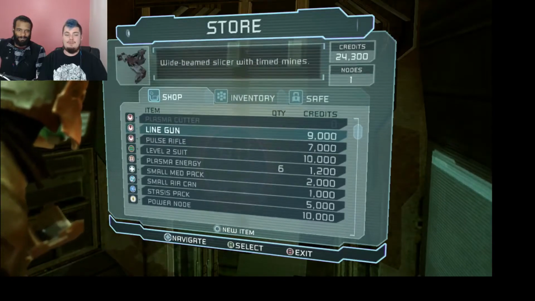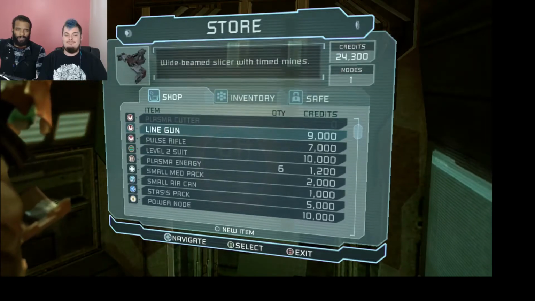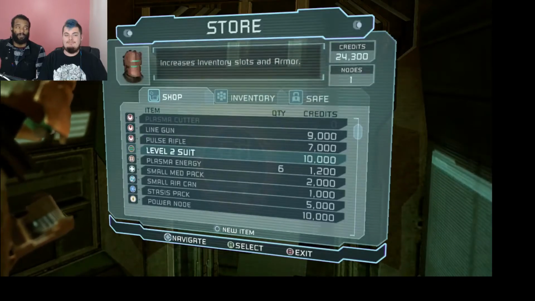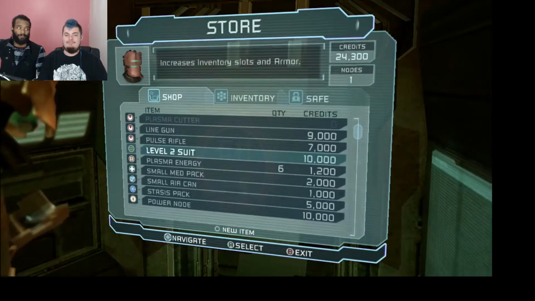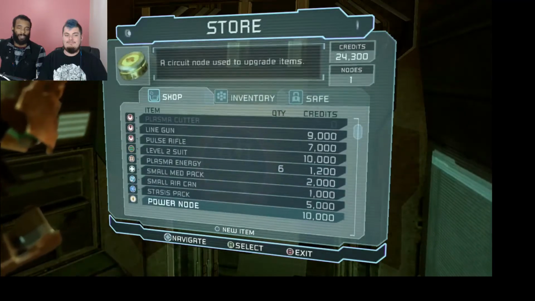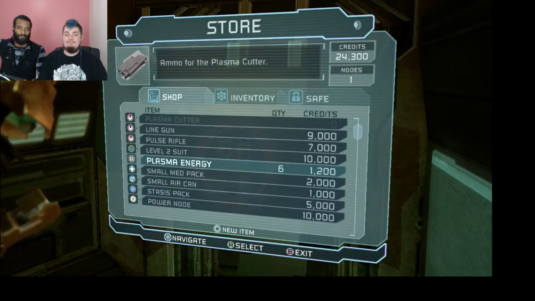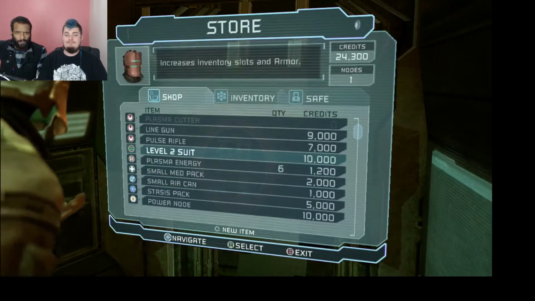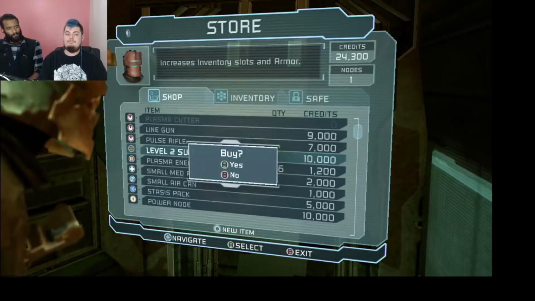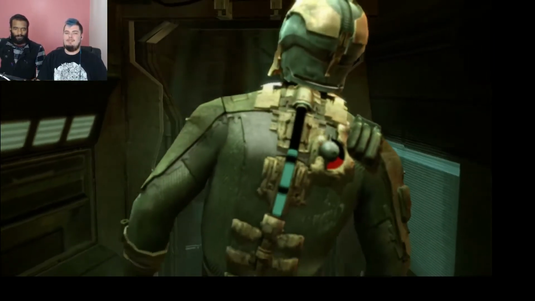Got 24,000 credits. You can buy one power node, or you can get your level 2 suit. You should probably get your suit. Or get your suit and then a shitload of ammo, if you can get ammo again. Okay, good. I always thought this was a really cool animation too.